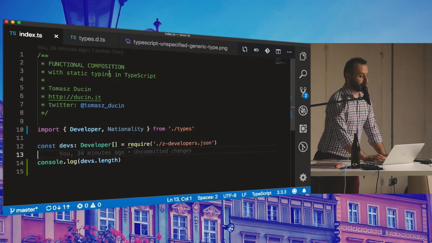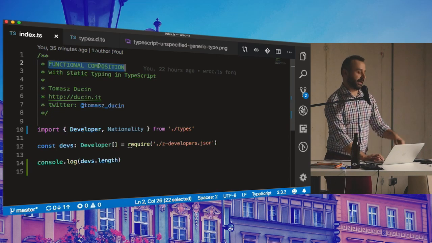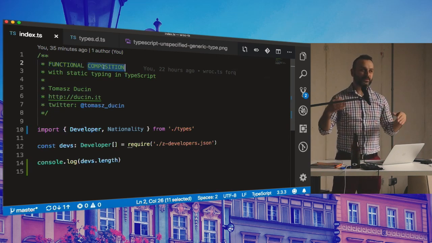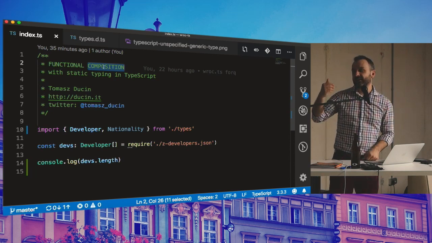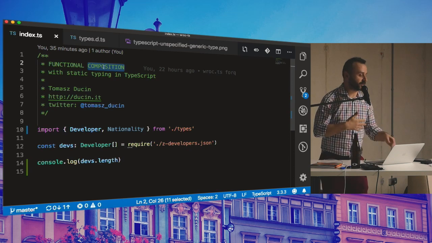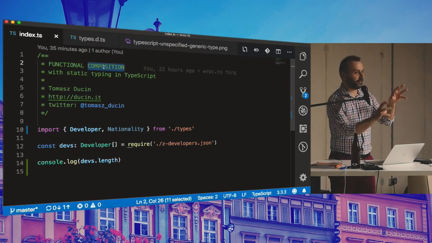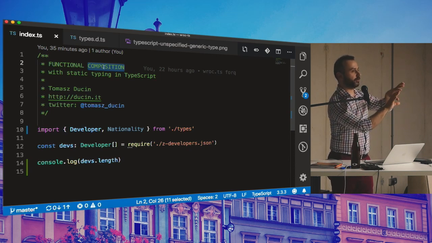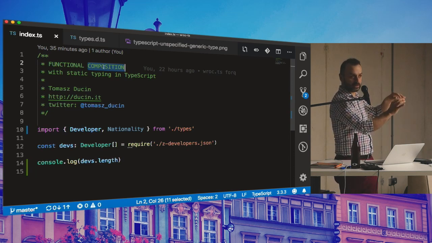All right. So before we talk about what is functional composition, let's define what is composition. We don't have so much time to do a kind of workshop here to answer all the questions together, although I would love to. But composition is basically when we have small pieces that we would like to connect together so that they form a bigger piece. This bigger piece could be connected with another piece so that it forms an even bigger piece, and so on and so on.